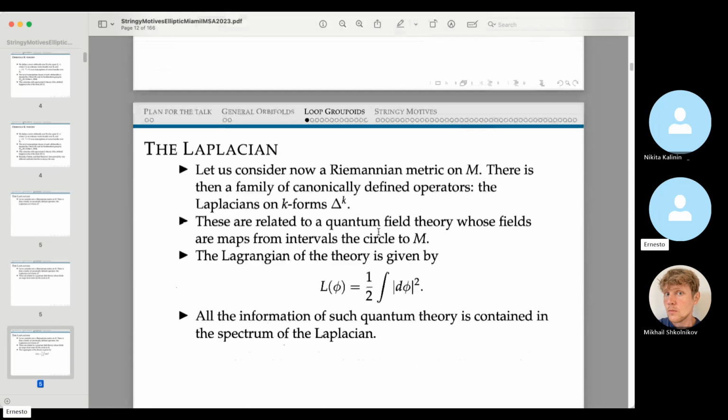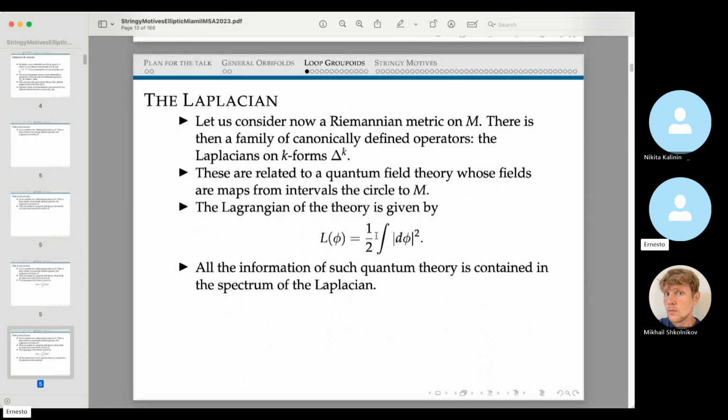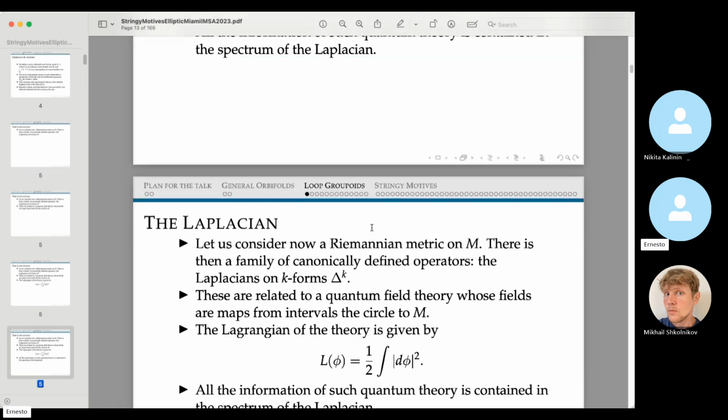But in the quantum world, I have to sum over all these histories to obtain something that resembles evolution. And it turns out that this Laplacian becomes important for this one Lagrangian, because I said I wanted operators, and these operators are going to be the analogous to the observations in all the possible histories. And this Laplacian is going to give you the evolution of every operator in time given this Lagrangian.